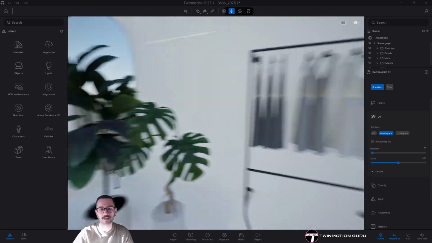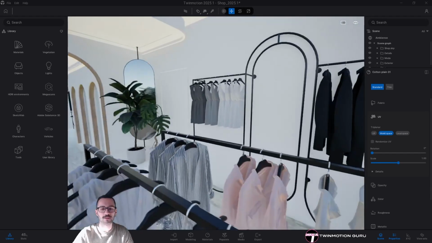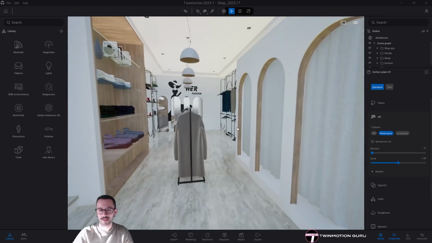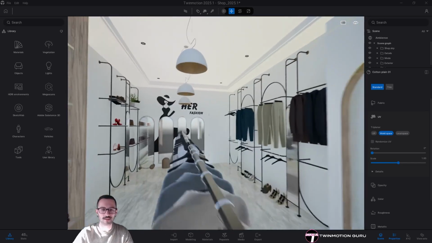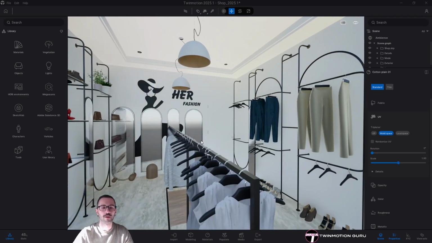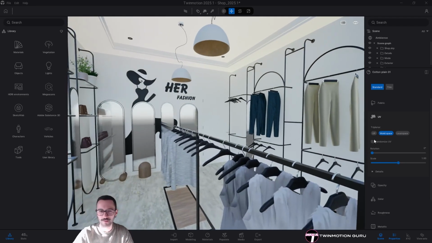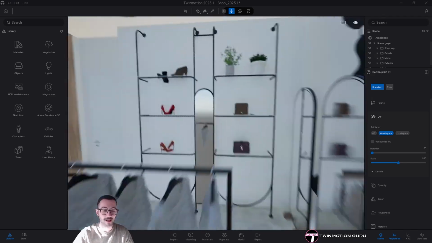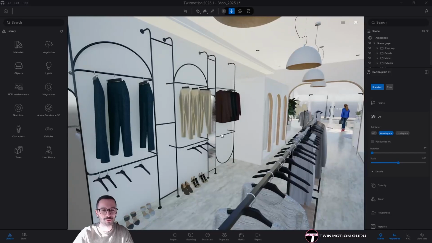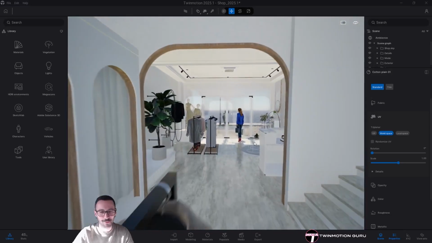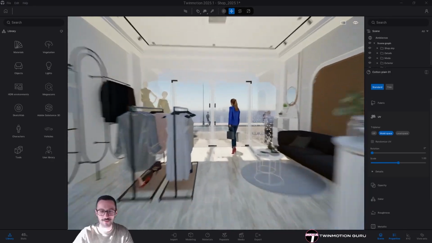Maybe someone who is also using Unreal Engine or other advanced rendering engines could find this not so amazing, because this is something really common in advanced rendering engines. But here in Twinmotion it's the first time we can use it, so it's really, for us and for me in particular, amazing to be used here.